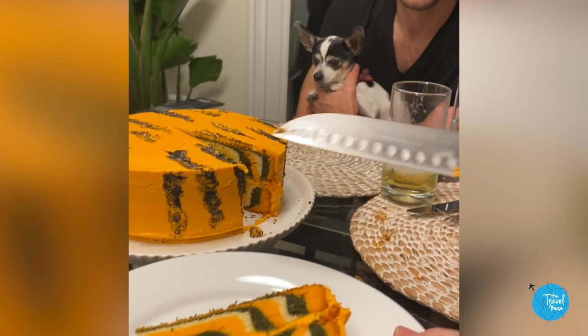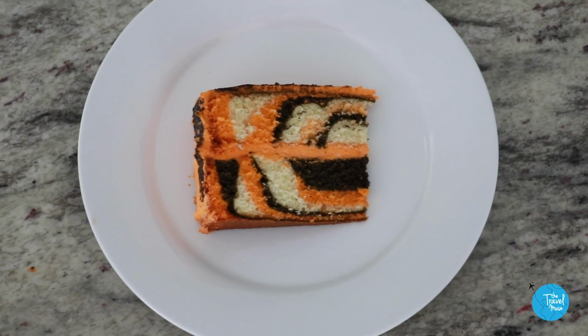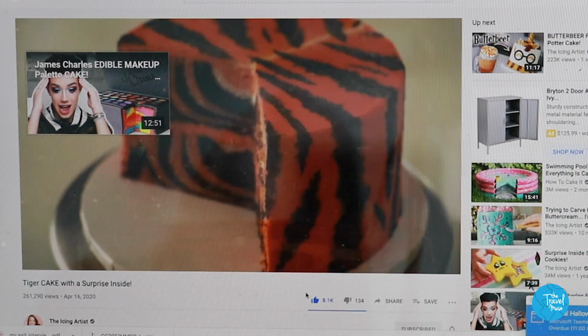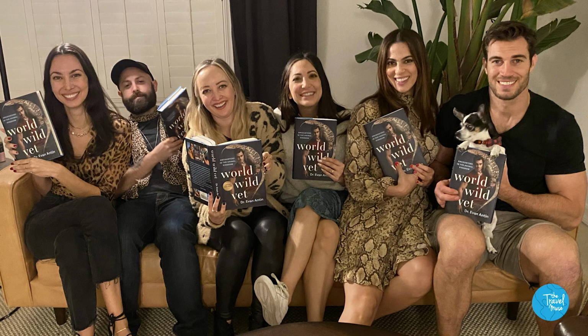The stripes actually did work. I mean, they're there, undeniably. But the biggest difference is the icing on the outside. Laurie's is definitely more pro. But hey, it tastes good. I would say this technique of layering cake batters is genius, and I might use it for something else. And it was indeed the perfect cake to mark Evan's book.